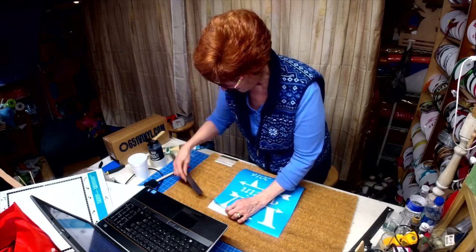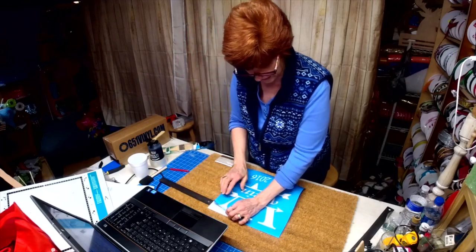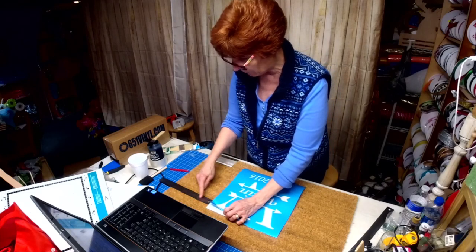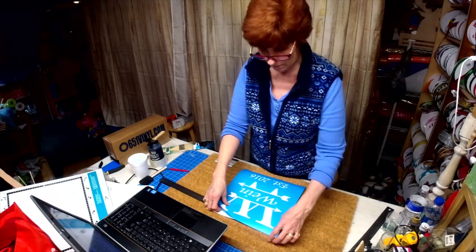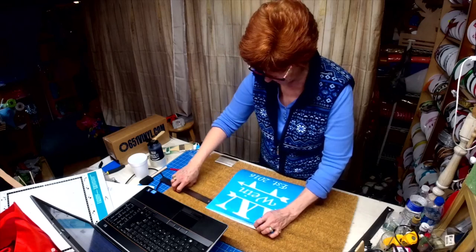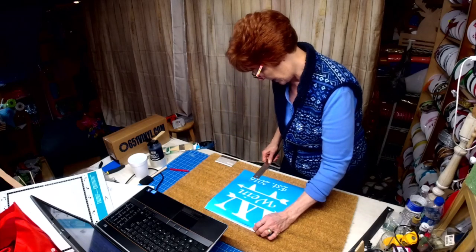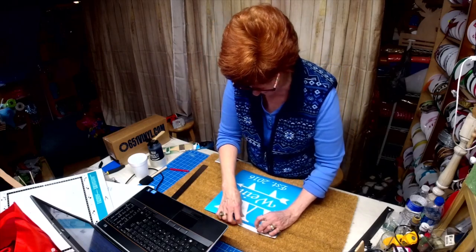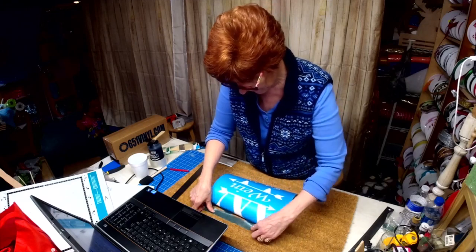First of all, I know because of the size of my vinyl here, that if I go 8 3/4 from this side, I have 8 3/4 from this side. All right, so now what I'm doing, and I think it was about 3 1/2 in the top and bottom. Yeah, 3 1/2. Right, so I'm going to try it like this time and see.